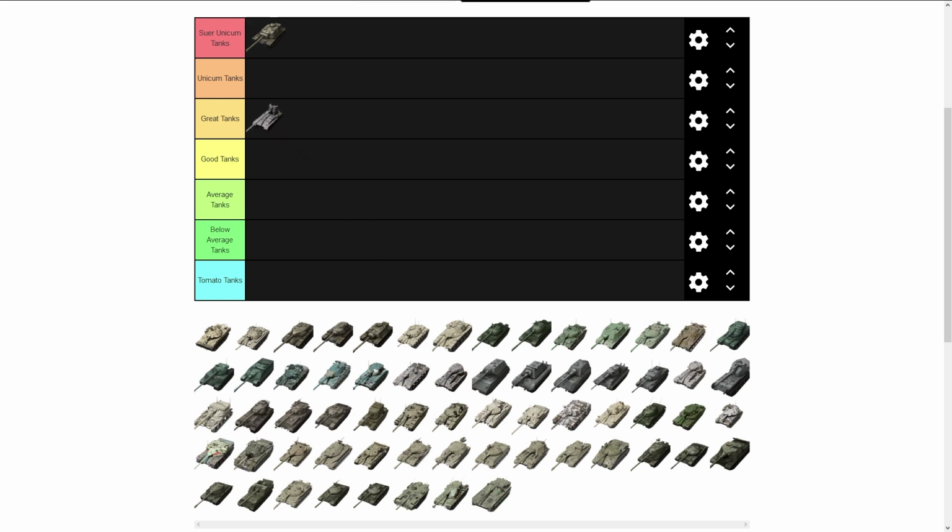How about the Machine? The Machine is definitely going to be Uni-tier, although I say this with a caveat. It's a pub monster, right? That 72 kilometers per hour with a really good platform that can dominate. I will say in comp, I don't think it's as good as people think it is. You can shoot it through a drive wheel frontally, ammo rack it, track it, and damage it all in one shot, which is pretty unique.